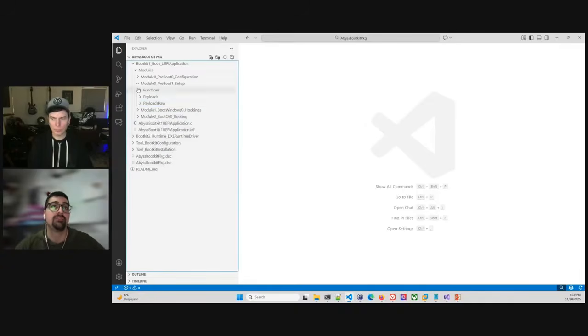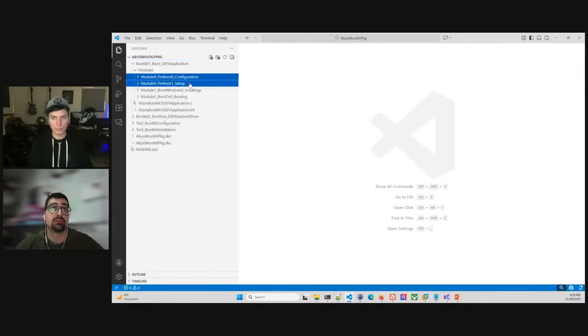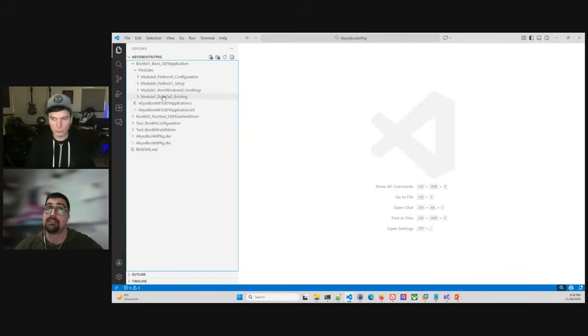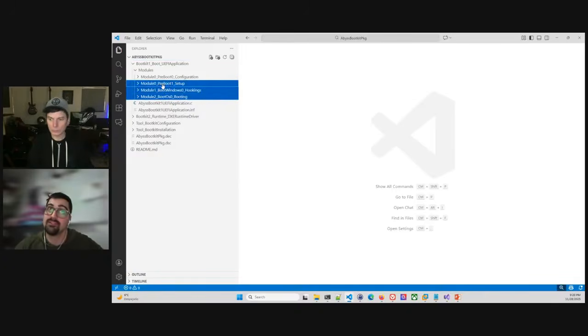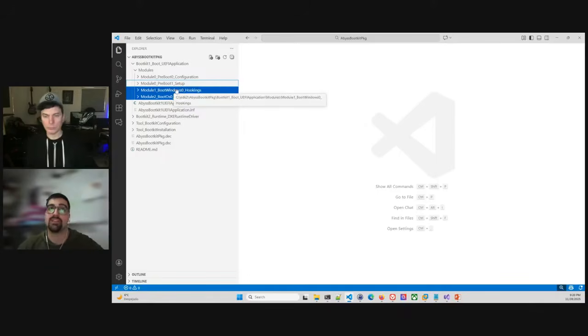So the first two modules are just related to the UEFI specification, how to create your own UEFI element to not just modify the boot flow. If you are a beginner, it's important for you to start by deleting the code of these three modules and just understanding how to decrypt the configuration, and then delete only these two and understand how you can use the UEFI specification to do other things.